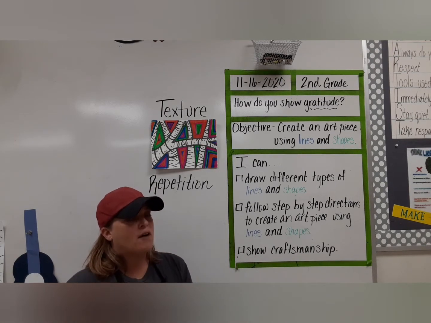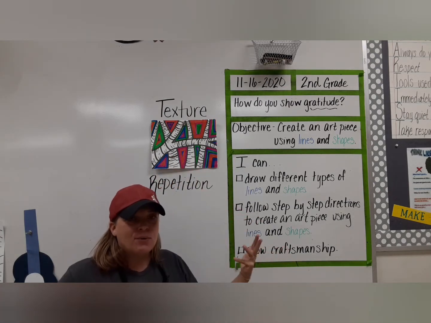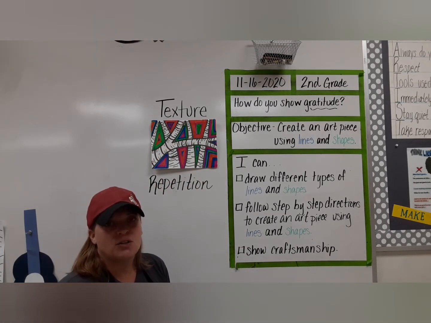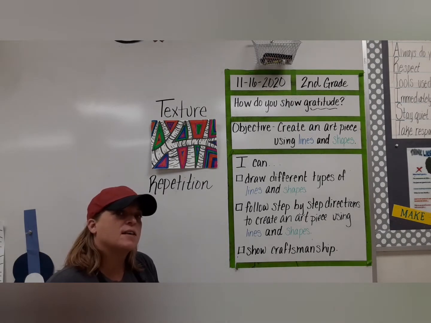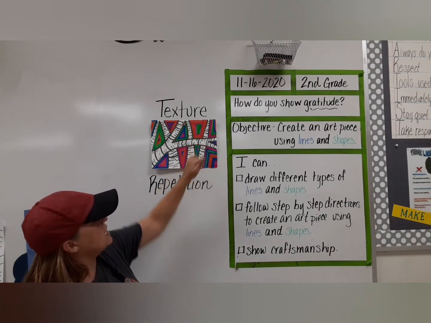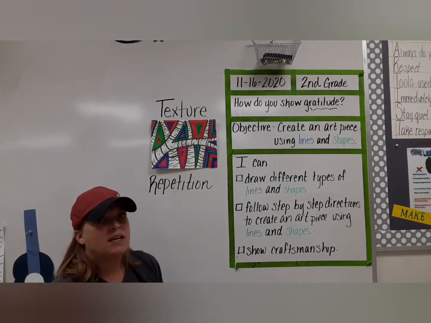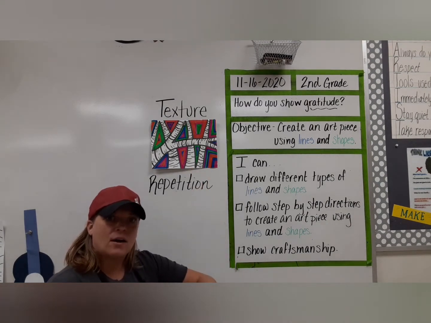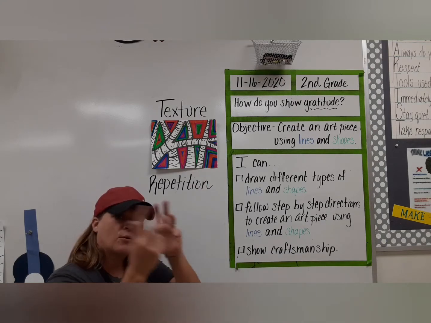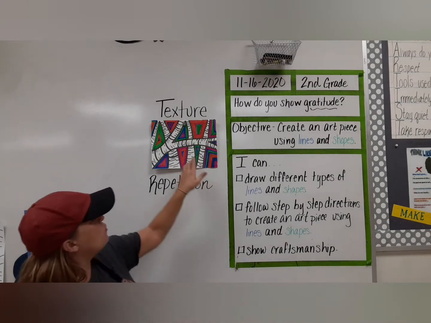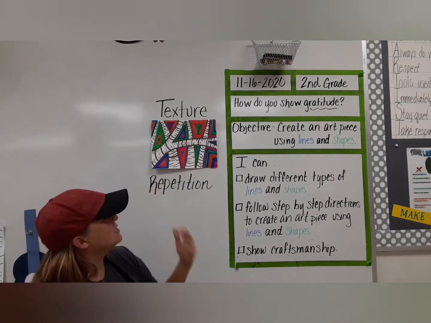We have two other words that we're gonna look at. One, you will definitely be like, I know this one. We worked on it for so long. That one is texture. Remember, texture is the way something feels or looks like it feels. That's either real texture or implied. We are going to be going for implied texture right here on our birch trees. Now, these are those trees, and you might have seen them around, especially in Michigan. They're white bark, and then they almost look like they have these black rings, or sometimes when the bark is peeling, you can see this darker area behind it. So we are going to be using that as our inspiration.